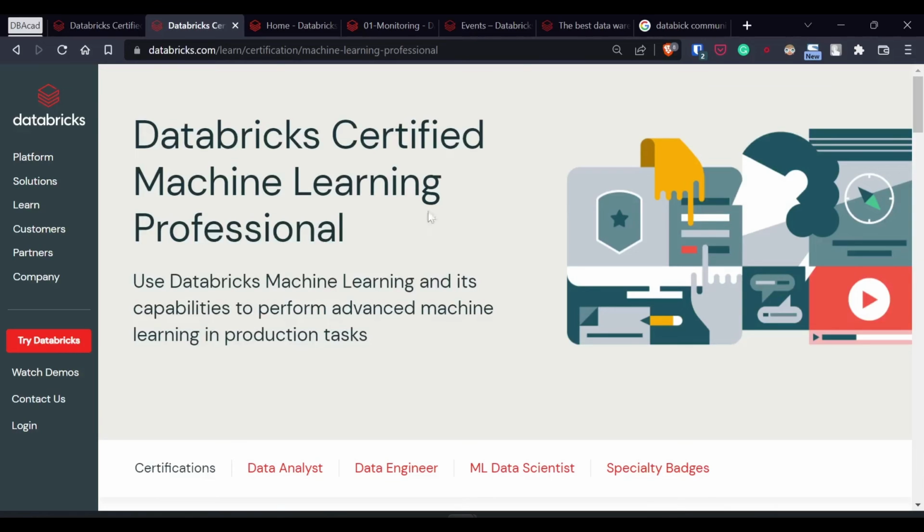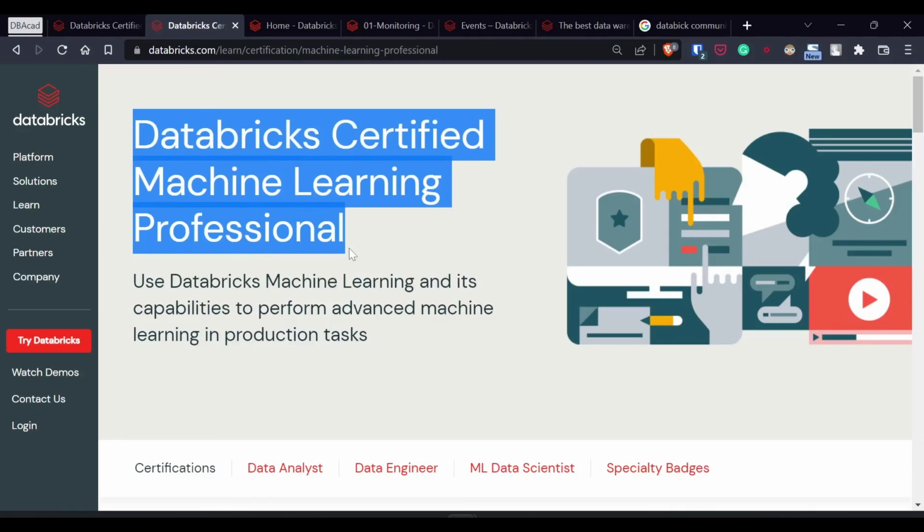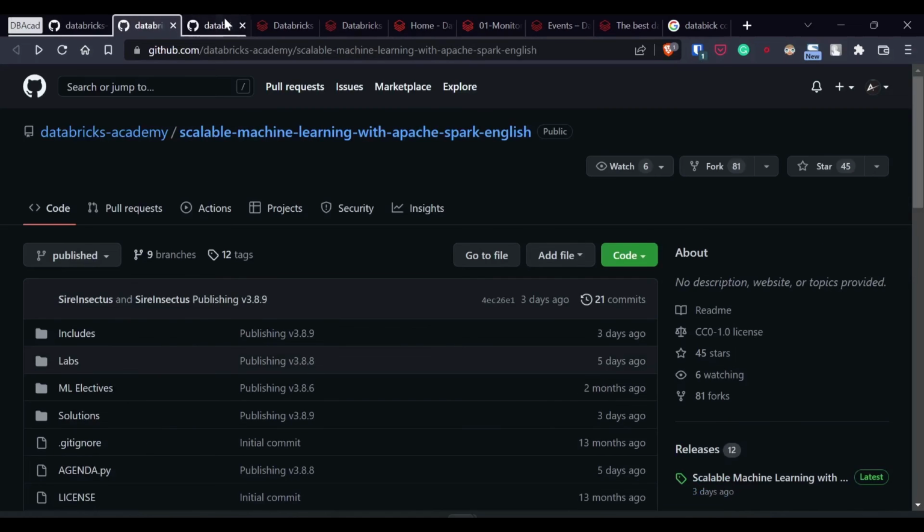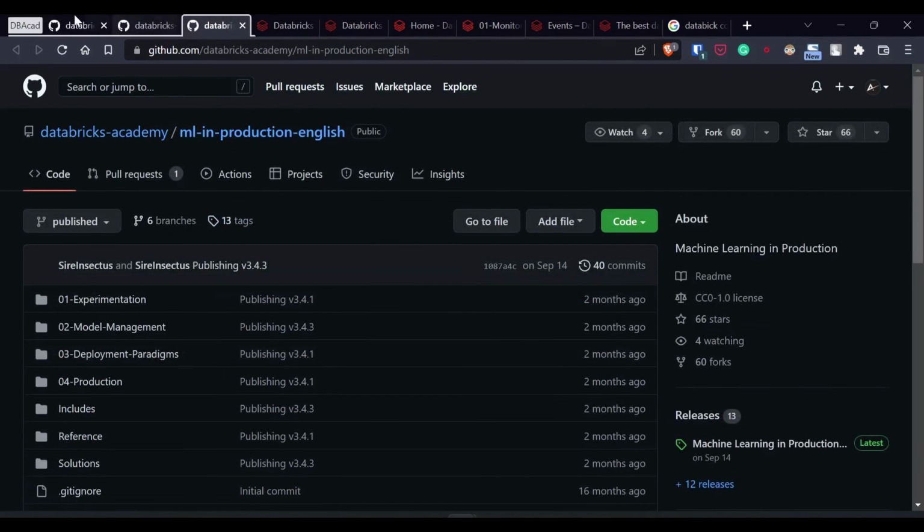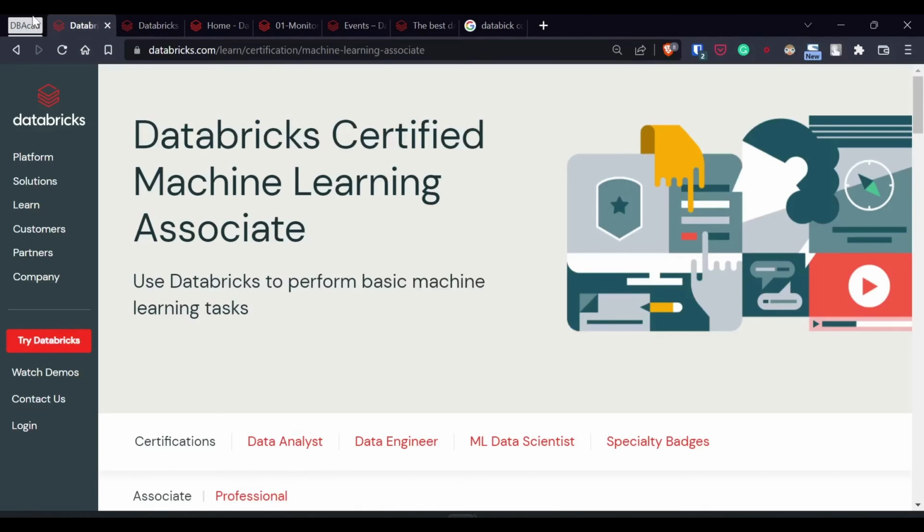So if you're going through the Databricks Certified Machine Learning Professional certification, apart from these 3 courses, also go through a little bit on productionization of models in general. How are they productionized? In what use case, what productionization paradigm is useful? That will help you clear the questions here.